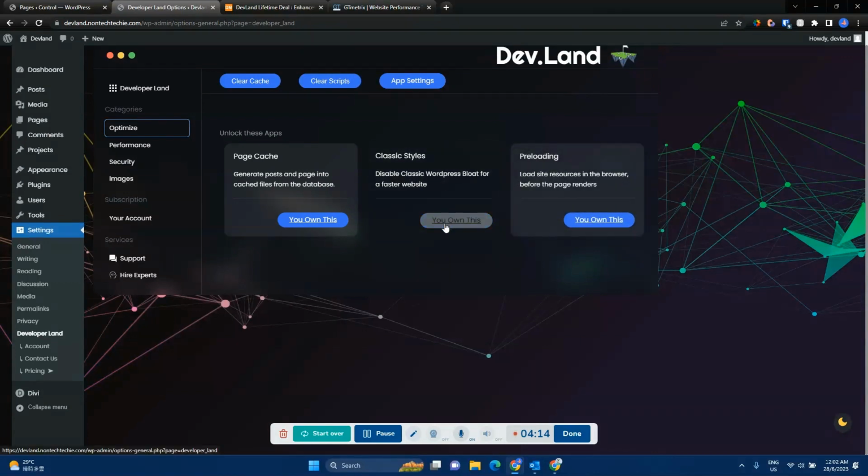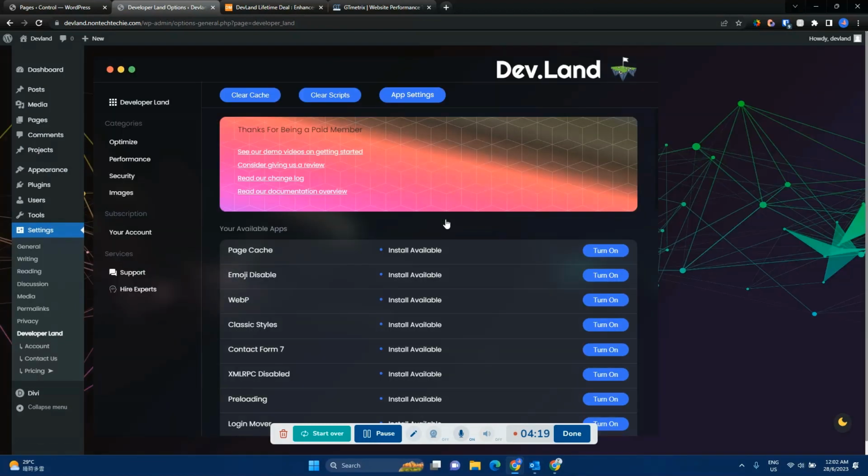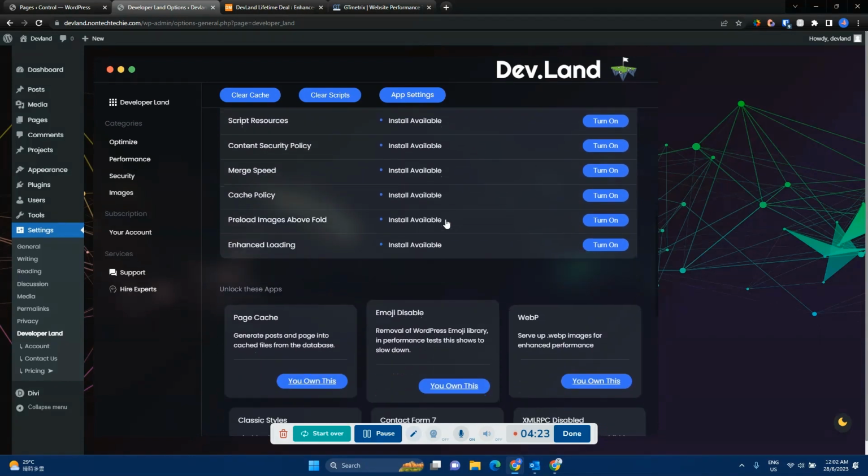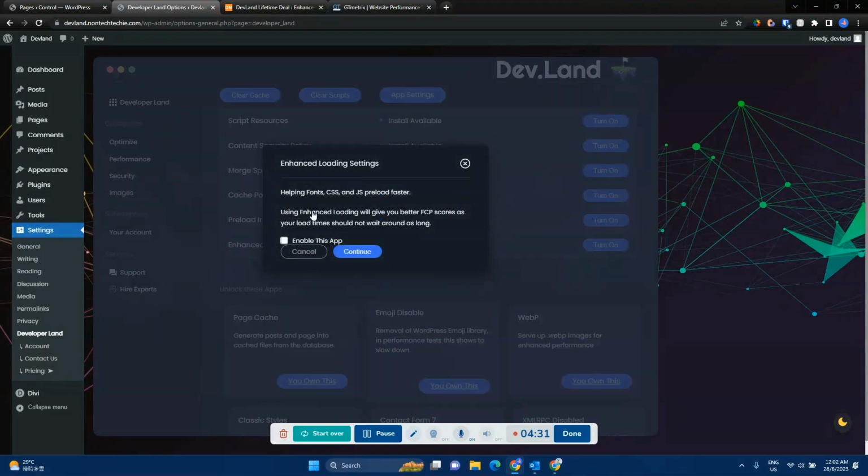If I click preloading, it says enhanced loading. Say I want to turn this on. Preload. And then it will tell you exactly what it is helping with. It's helping fonts, CSS, and JS preload faster. So I say, hey, I want to enable this app.